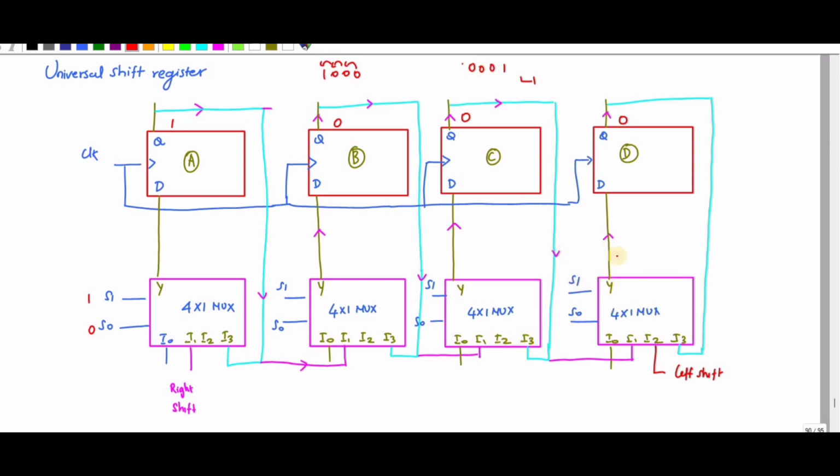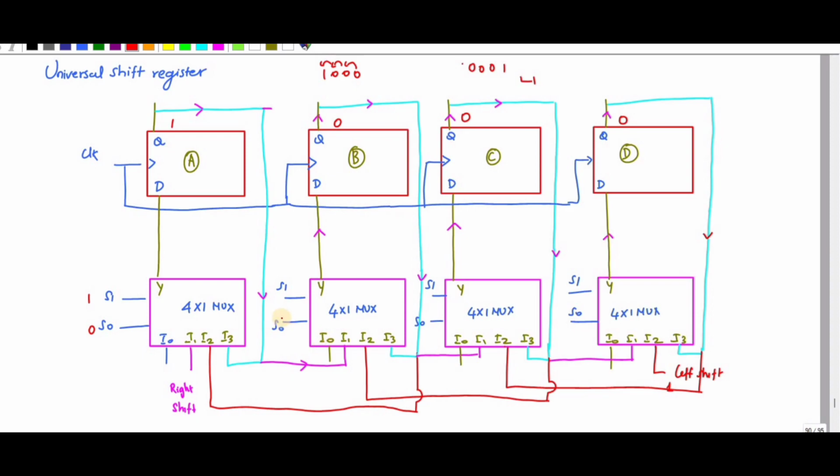From the left shift input, 1 goes to Q, and from this value it goes to the next mux's I2, then Y and Q. Since the selection pin is 1 0, I2 gets selected. This is how it does the left shift.